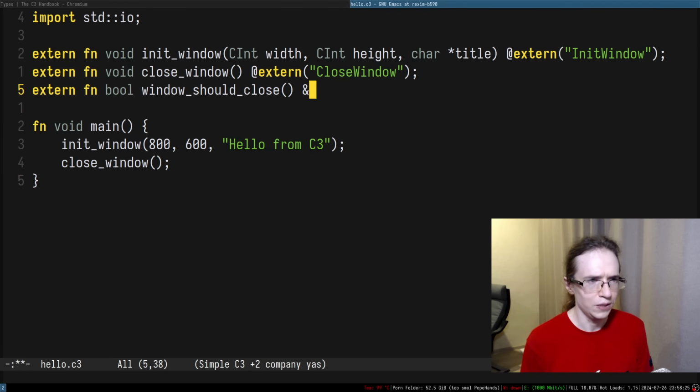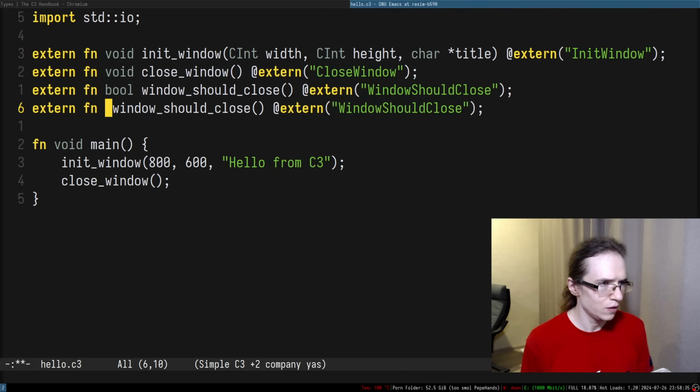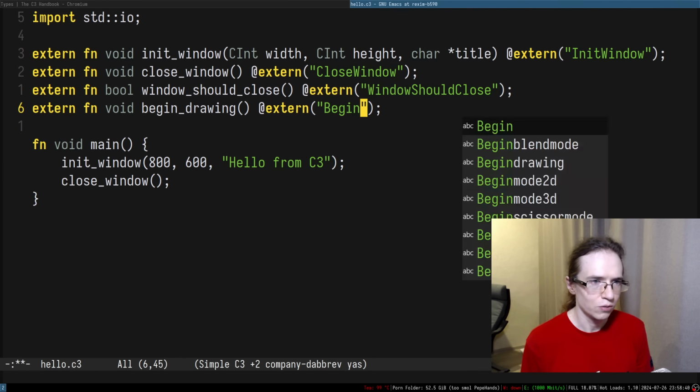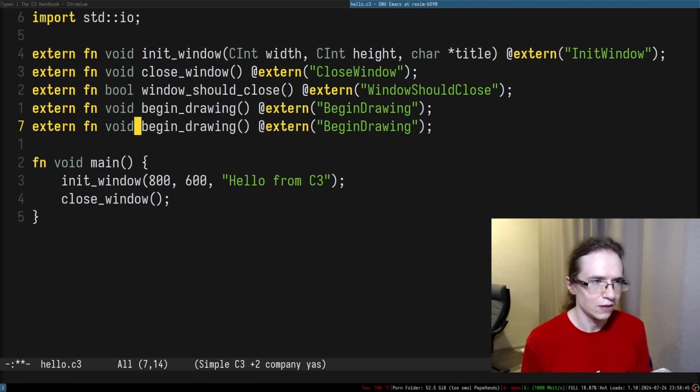And the last things I want to define in here are probably begin drawing and end drawing.